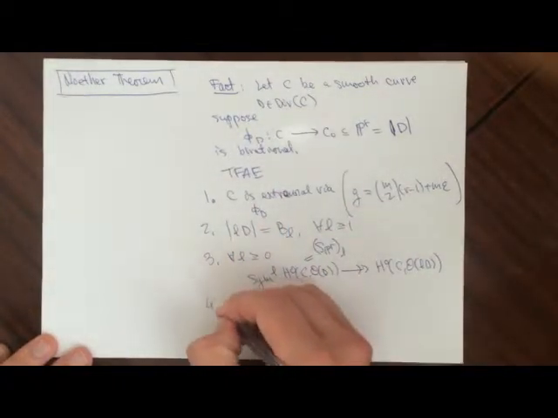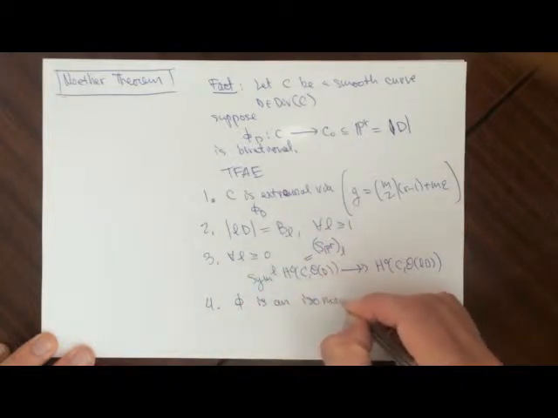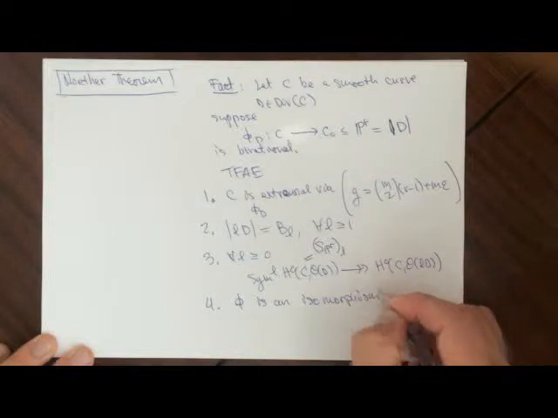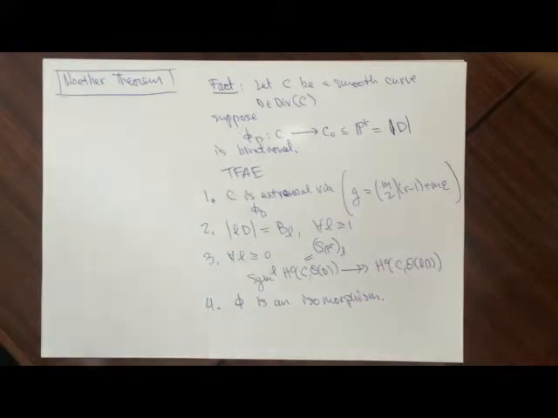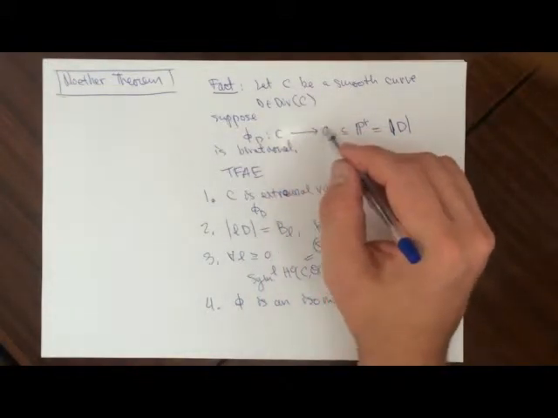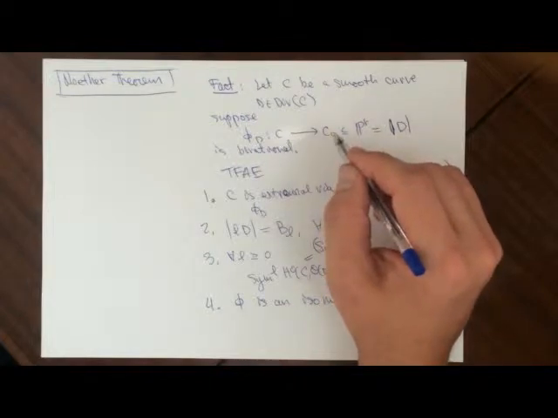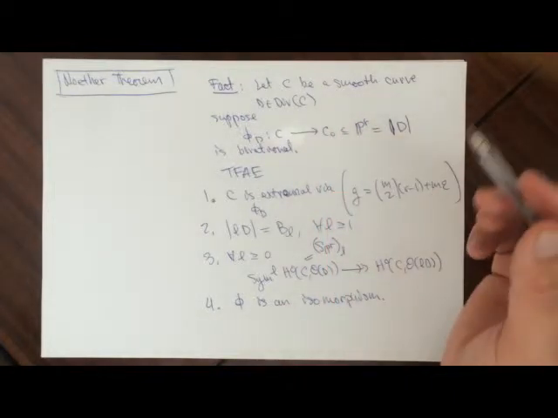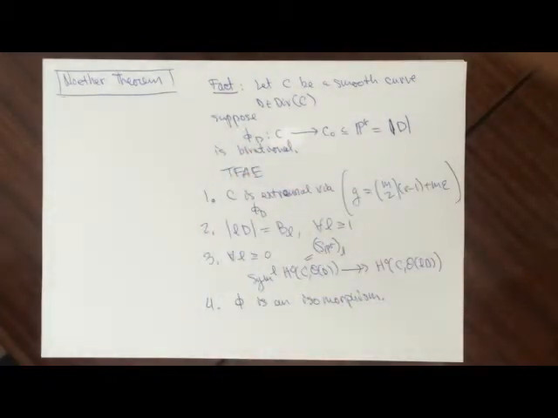The fourth thing is that phi is an isomorphism. Okay, so this is a birational map, which means that the function fields are the same. But if you have a morphism between two smooth curves which is birational, then it's automatically an isomorphism. So this is a fact about curves and uses curves strongly. All right, so let me say something about these.